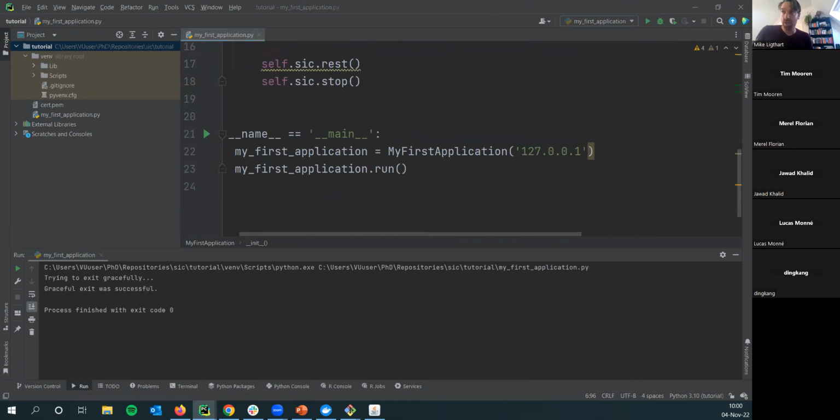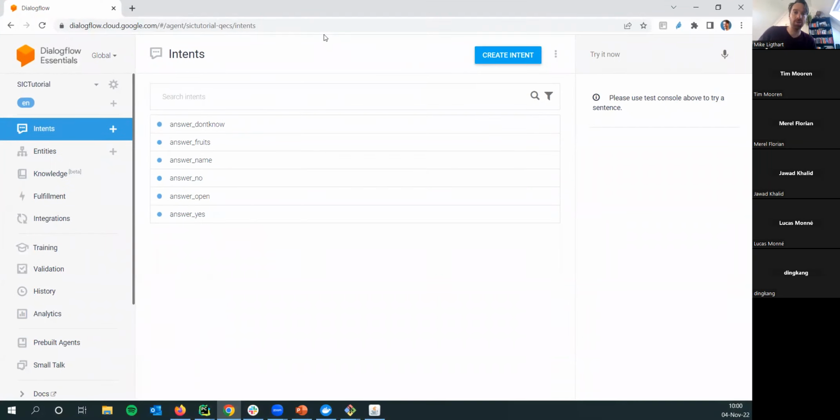To connect to Dialogflow, you need a key file, which is something you can get from the Dialogflow interface. So I have a simple Dialogflow agent here. There are already intents that I created here, which are part of the speech recognition example number 3 in the examples repository.